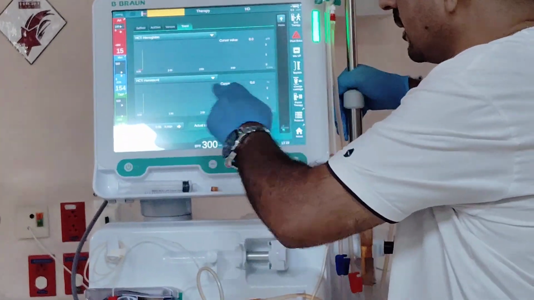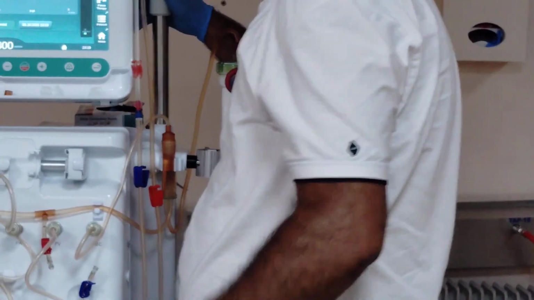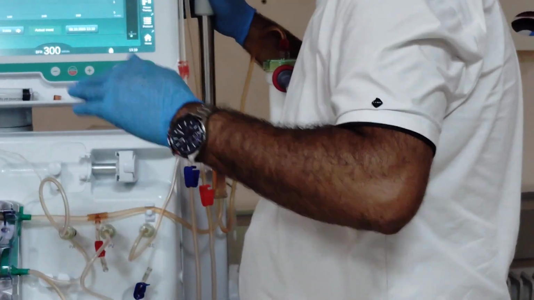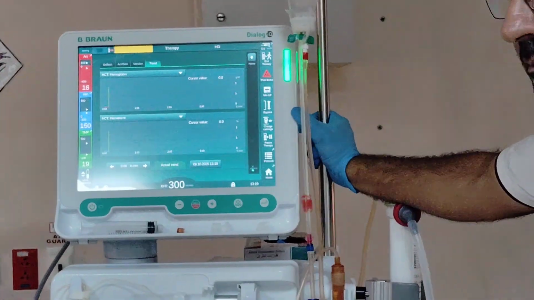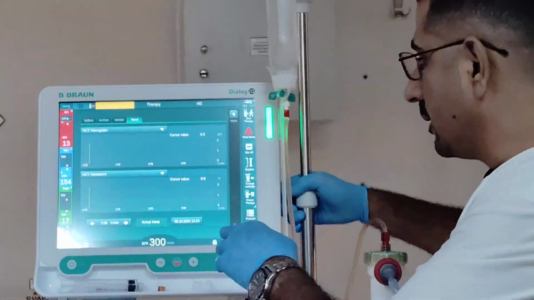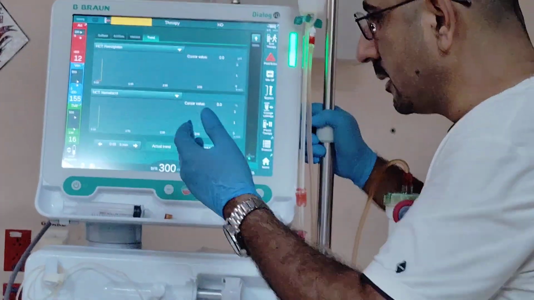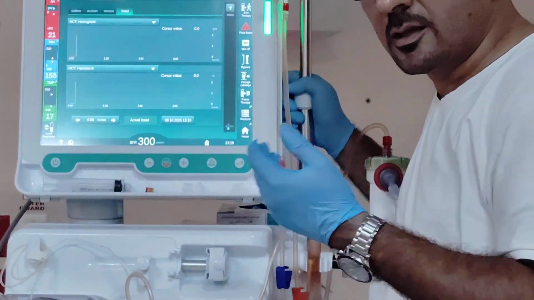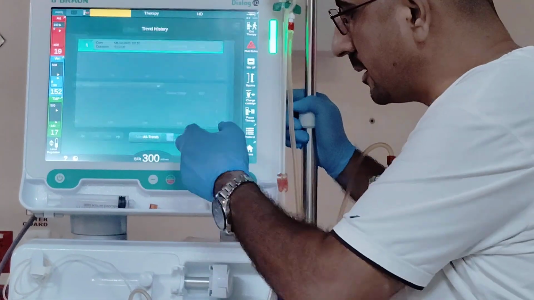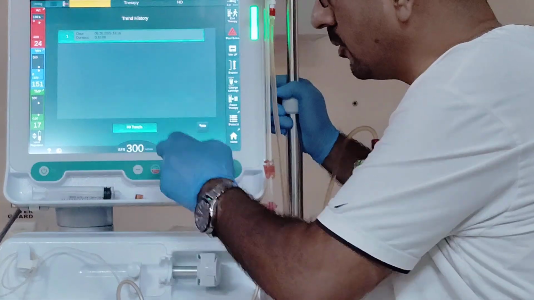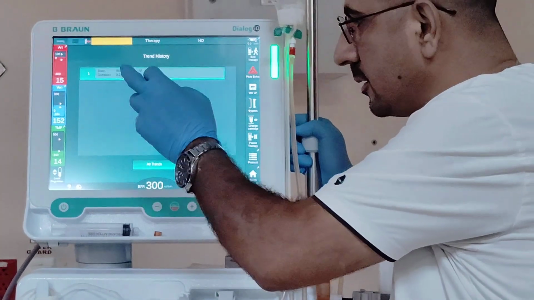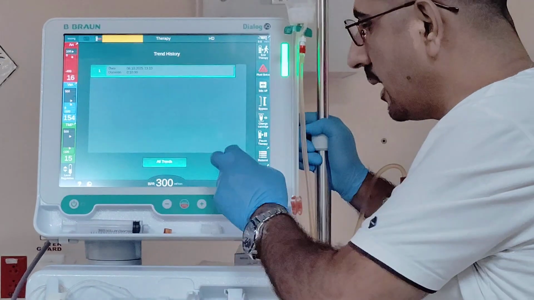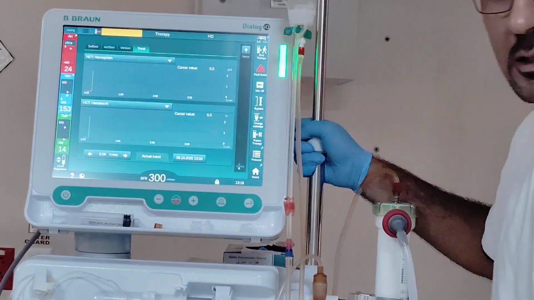Okay, so we get the number, you can read it here, to see also the change during the therapy. Also you can check up to the last 20 therapies before by pressing on the day, then you will get all the whole therapies here. You can choose a program and check whatever you want.